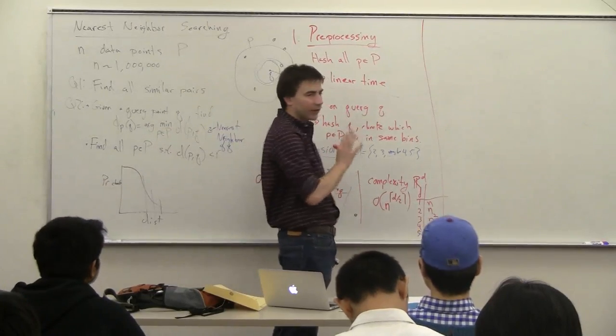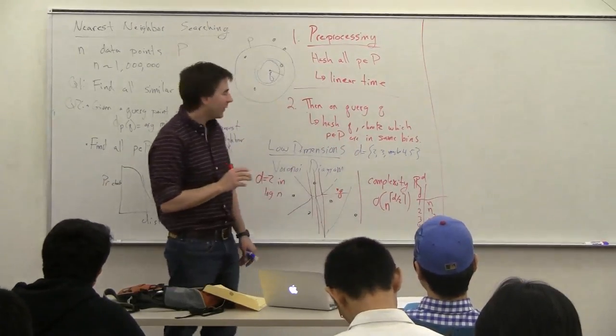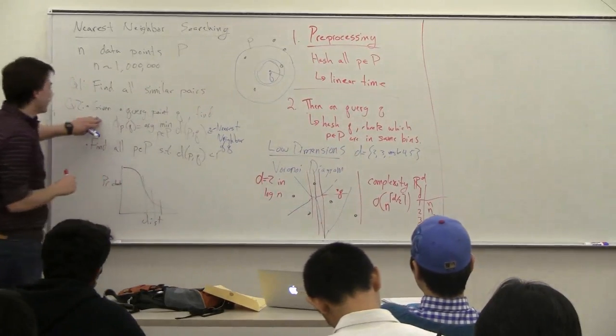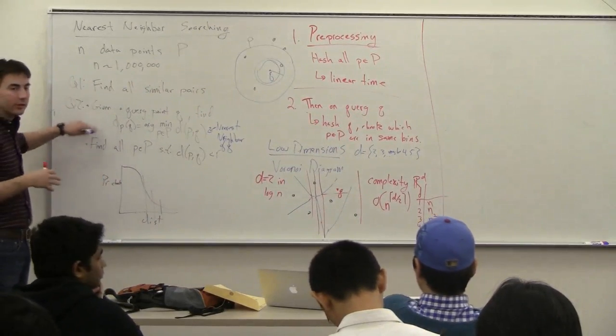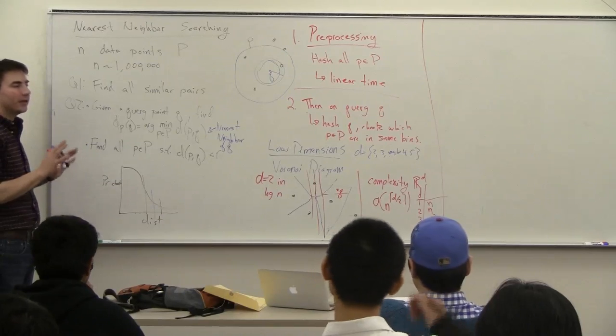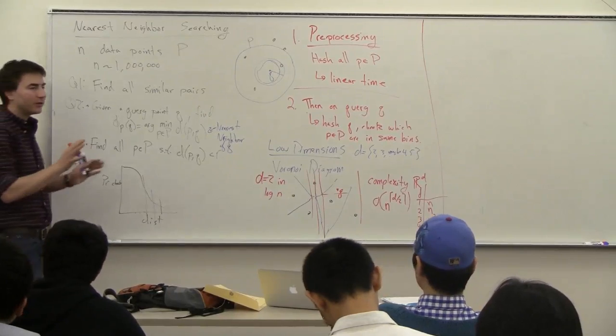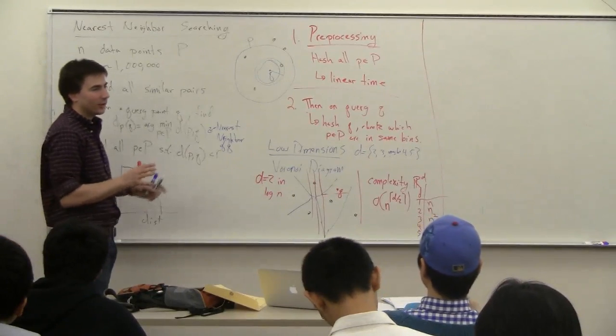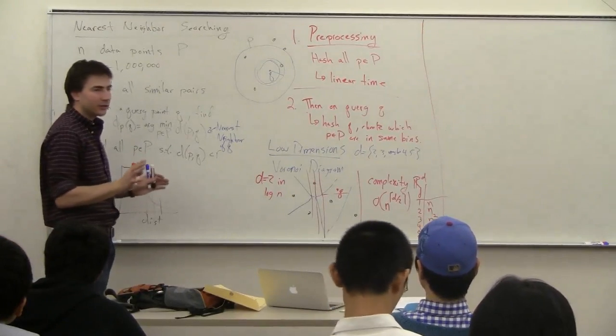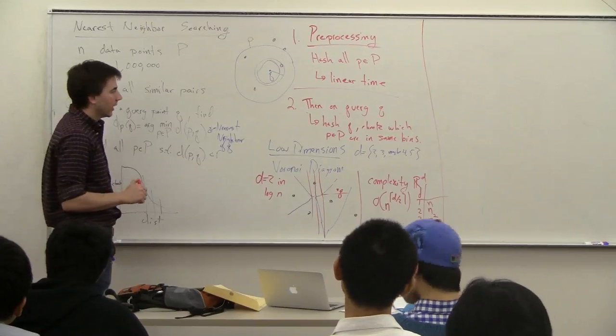So the rest of the lecture is going to be about how you answer this nearest neighbor question in higher dimensions, or at least do it so it's maybe not the exact one, but an approximate version of this. Because remember, the distance is a modeling choice. So if you're off by a little bit of the distance, that shouldn't matter too much.